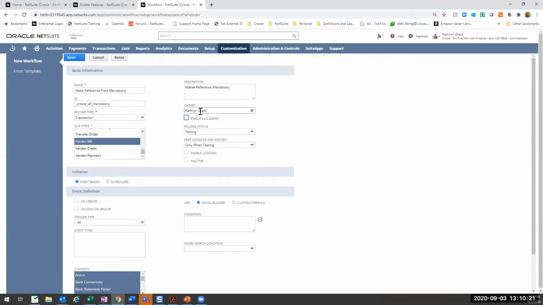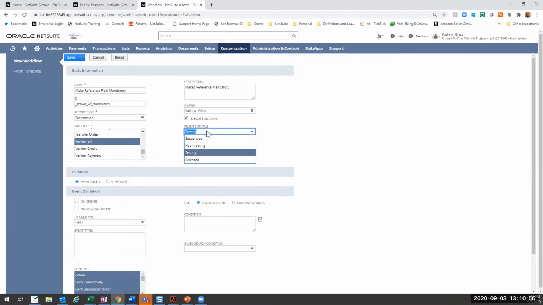Sometimes you'll have to check with your auditors, they don't like this feature because it gives the user power to basically do anything in the system. But you also want to make sure that if your permissions are not at the state where you want them to be, where maybe the person doesn't have access to a specific field or a specific transaction, or you're doing something via import and they don't have access to the transaction, there are different reasons why you might want to run it as an administrator. Typically, I always check this unless I'm told by the client not to, because there's really no harm in doing that.